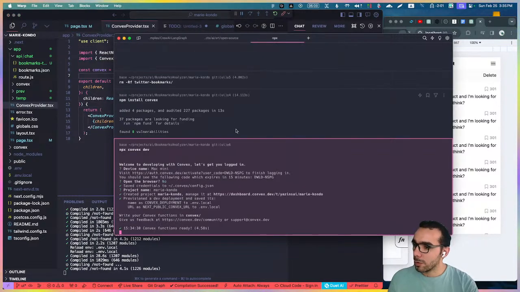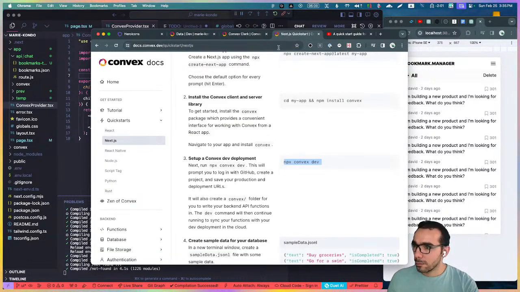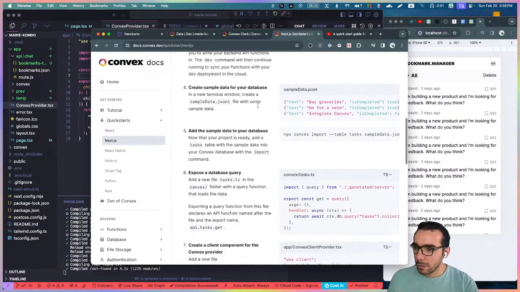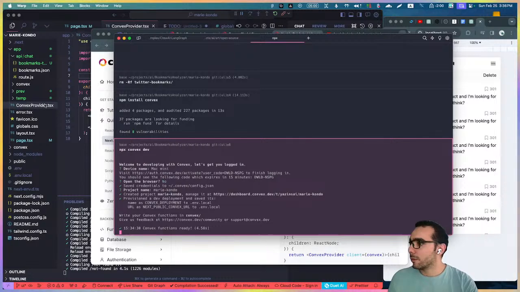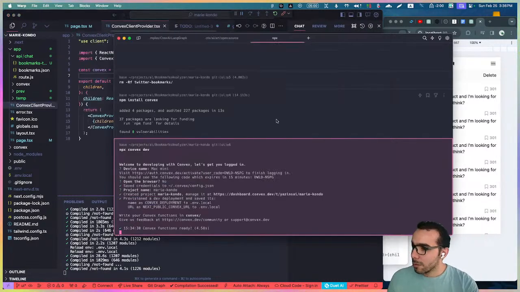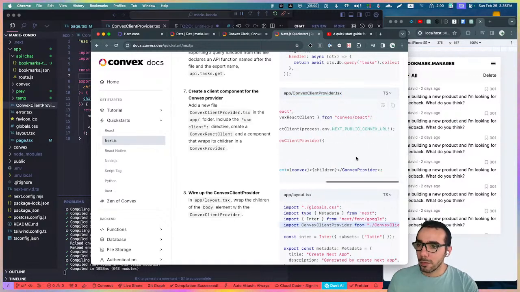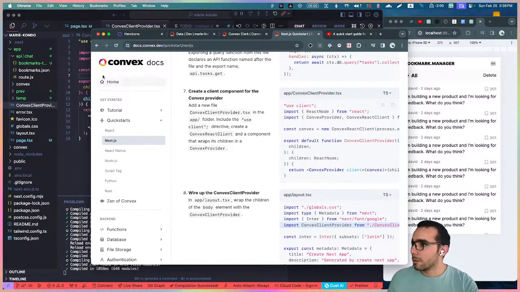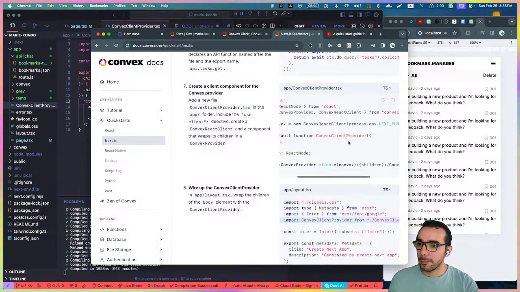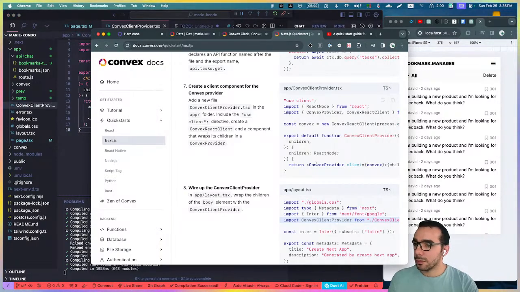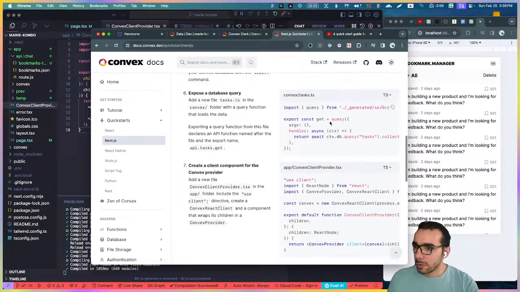So convex provider. I think you were supposed to call it convex client provider. Yeah, that's not the name. Convex client provider. Okay. Right. And use client at the top. Yeah, looks exactly the same. It's exactly what we got. Children, convex provider. Cool.